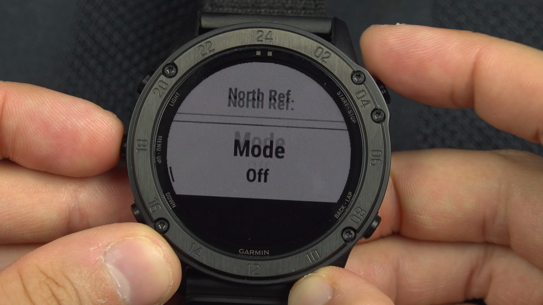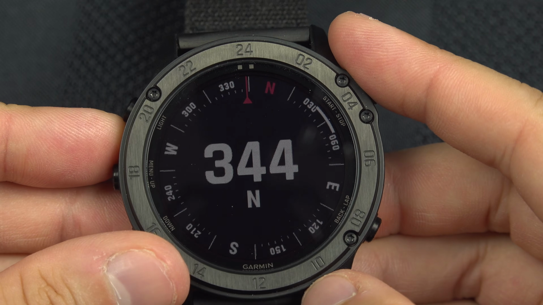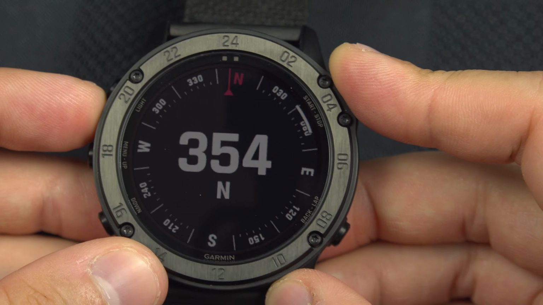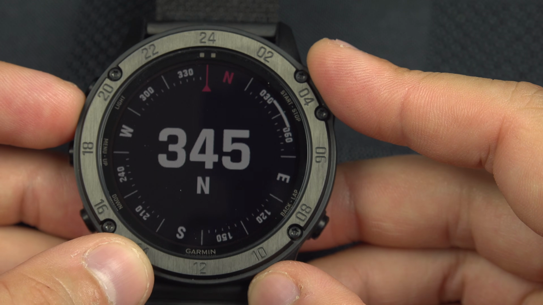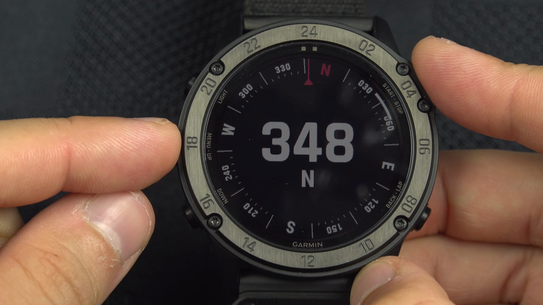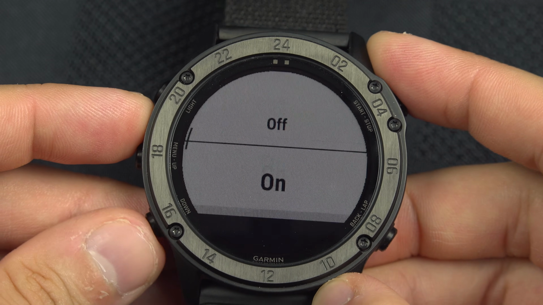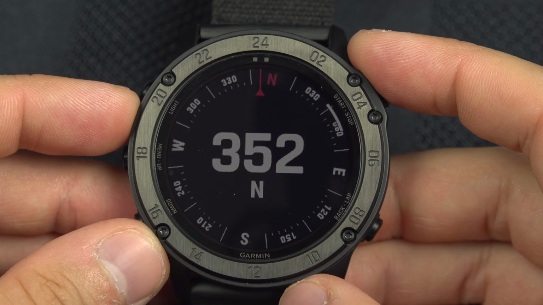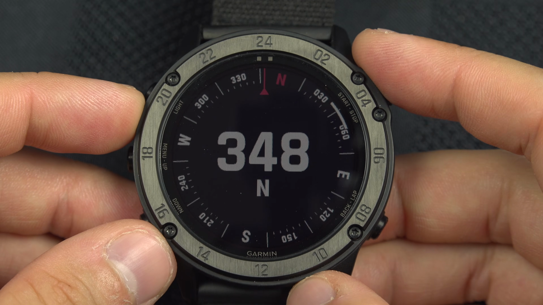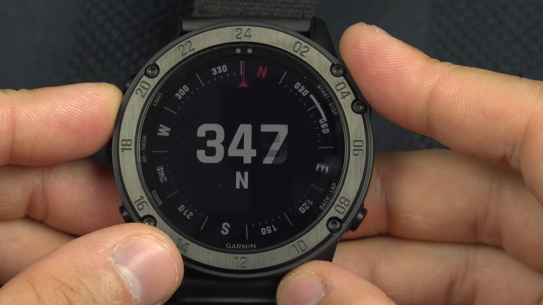However, if I put it back to on, as you can see now, the watch will only use the compass. So in this mode, if I point north and move east, the watch will always tell me that I am pointing north. But if I'm on auto, because I am inside, not on GPS and not moving, the watch uses the compass to know which direction I am going.